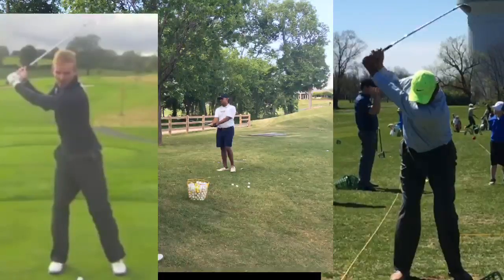And consistency is probably the number one thing that recreational golfers need to have. Okay, you don't have to worry about distance right away. We want to get that consistency first. And once you build the consistency, then the distance will come.